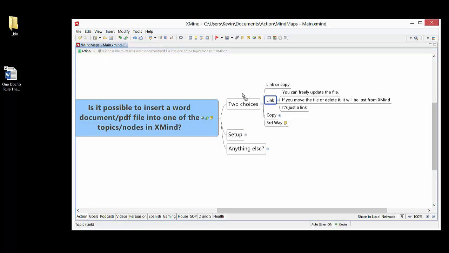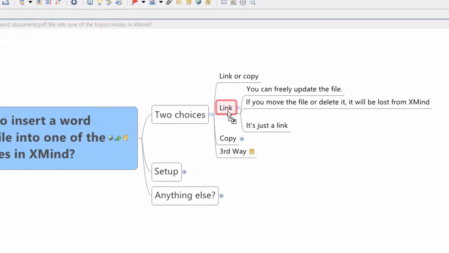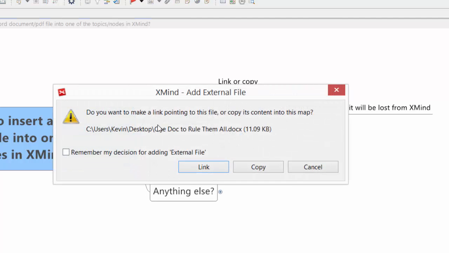And now I have my XMind set up so that it's going to ask me every single time that I pull it in. And I'll show you how you can modify whether you link or copy or whether it gives you an option. But first of all, we're going to try the link. I'm going to just drag it onto the link one. That's where it's going to give me a line below that. And it's going to say, how do you want to do this? Do you want to link it or do you want to copy it? Do you want to remember? Right now, we're just going to link it.